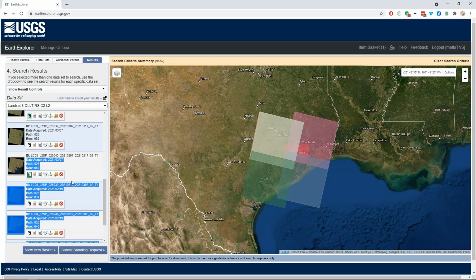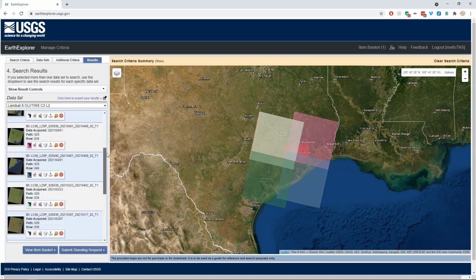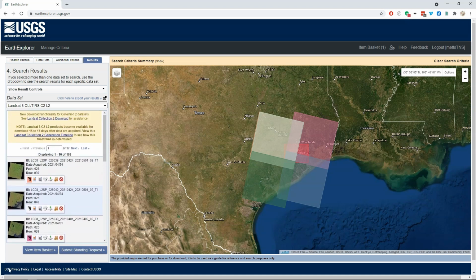Ideally, we would have a tile at the same time and the same date. Everything's exactly the same. But since we're mosaicing these together and putting them together, we want to make sure that the parameters are as consistent as possible between each one of the scenes. We're not going to be able to get it right on the dot, but we want to get it as close as possible. Okay, so the next thing I need to do is actually go ahead and download this data, and there's some different options that we can utilize to download the data.